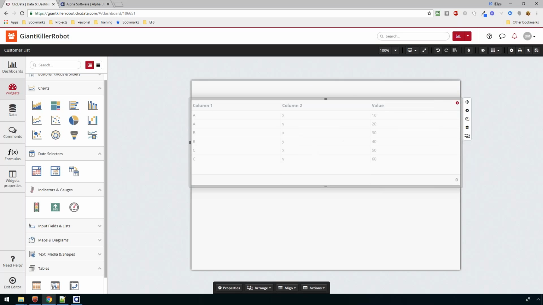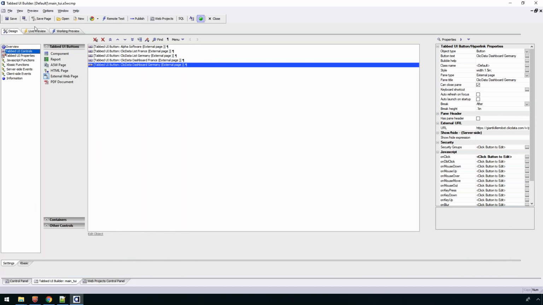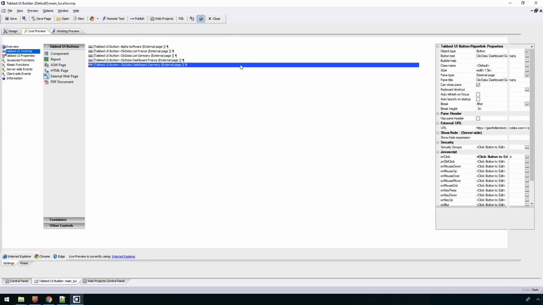And the way that works is basically when I have my live link, I can add it in as a parameter. So maybe a little in the weeds there, but I just wanted to show you I have a dashboard I've created. It has a link, a URL, and also I can pass in parameters to make it work the way I want to. So let's go back into Alpha and do a live preview. So I'm going to preview this bad boy.